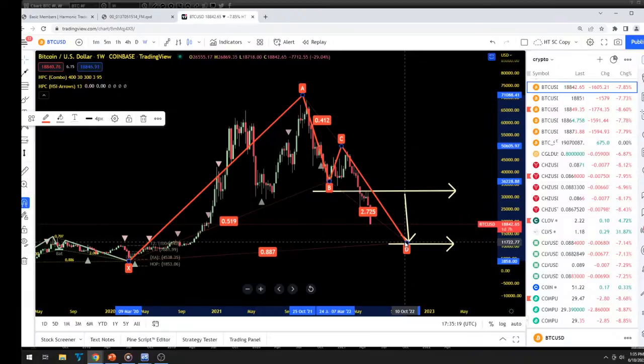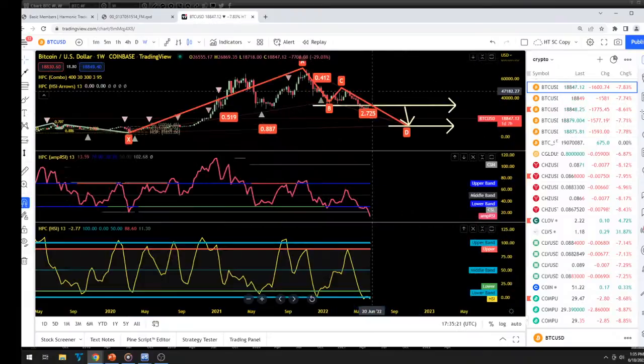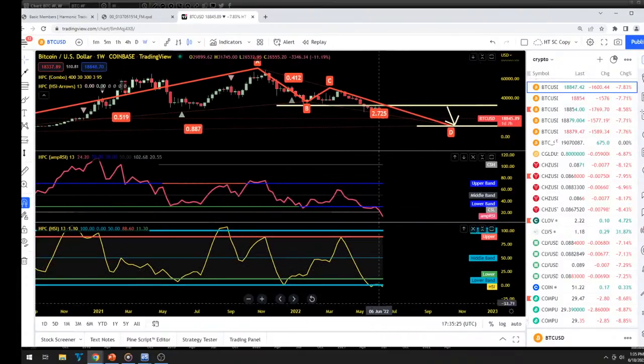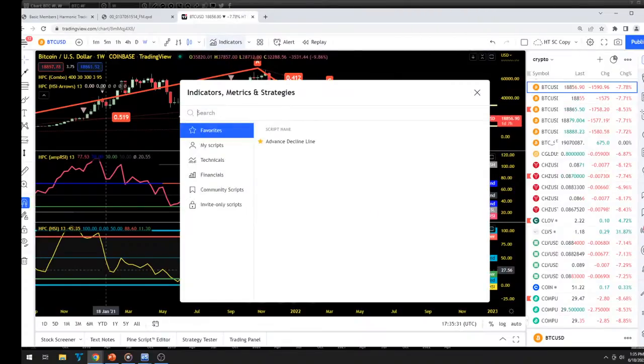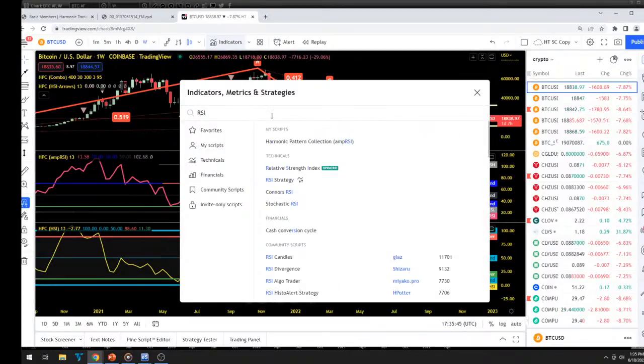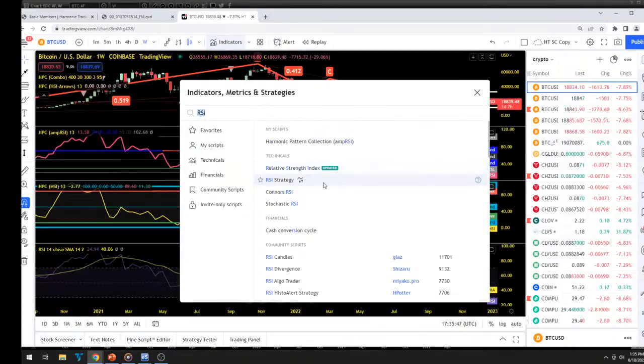And until you do that, you still would need to pivot out. Still got to come out of the HSI and amplified. And we could put on RSI. Listen, I love RSI. Wells Wilder, the greatest genius technical analyst that ever lived. He created ADX, RSI, stochastics. Let's just put it up here and let's get his standard RSI. There it is. There's RSI.